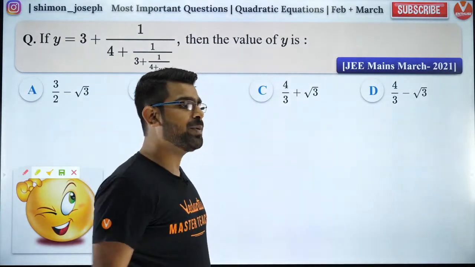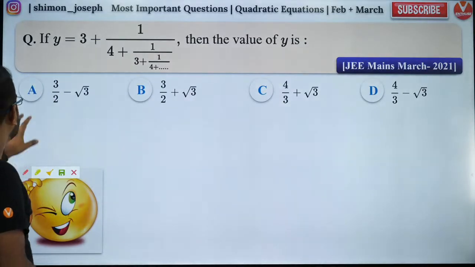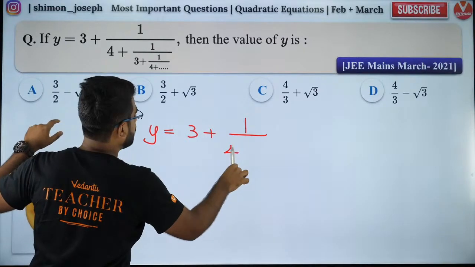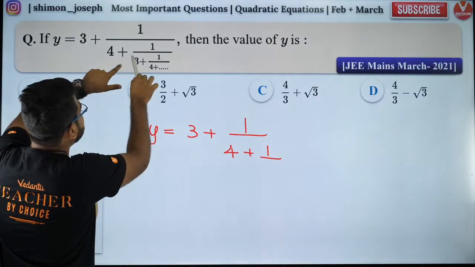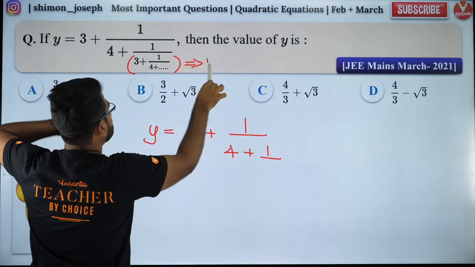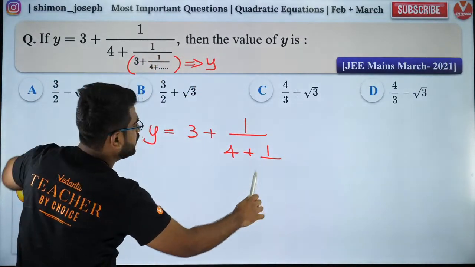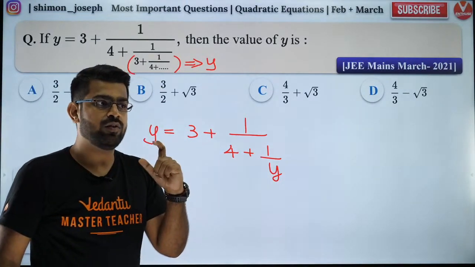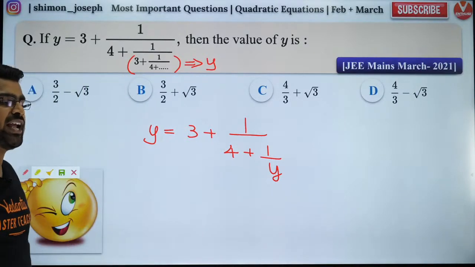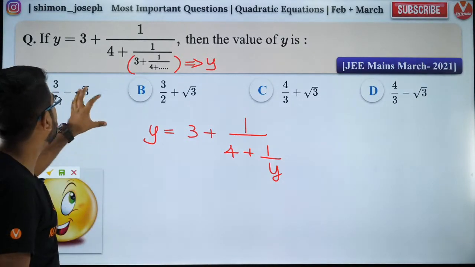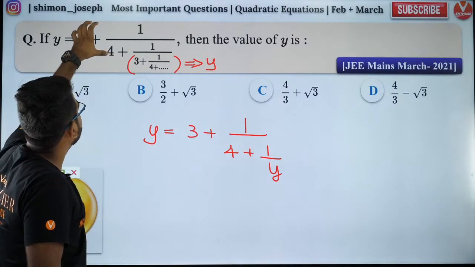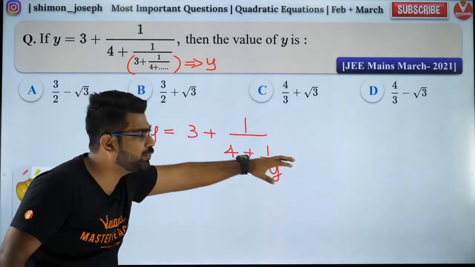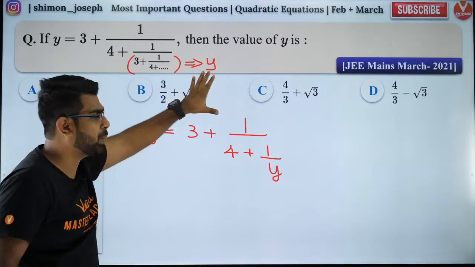Okay? So let's come back and try to solve it, guys. How do we do this? I have y is equal to 3 plus 1 by 4 plus 1 by, now this 3 plus 1 by 4 plus, now I can take it again as y because it keeps going forever. So can I say that is y? This is the observation, this is the idea for this question. Are you all clear with it, everybody? The idea is, you see the pattern, the second time it is repeating, you take it to be equal to y, because guys, this goes up to infinity, so this portion is also equal to y.